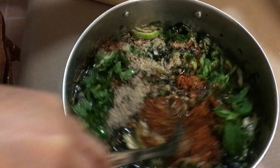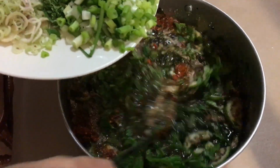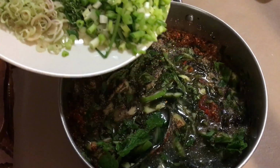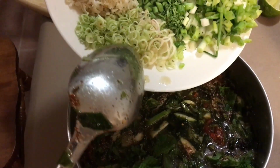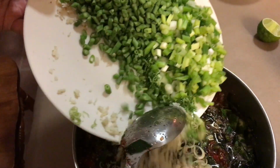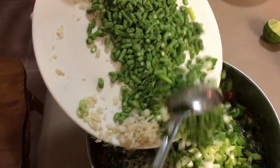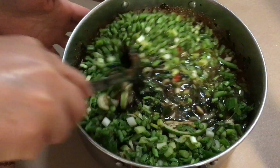And then we're just gonna mix. And then next is the green onions, long beans, lemongrass, and galangal. Every time I smell galangal, if it's really fresh, I want to sneeze.